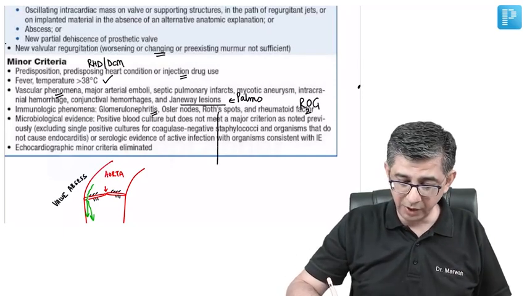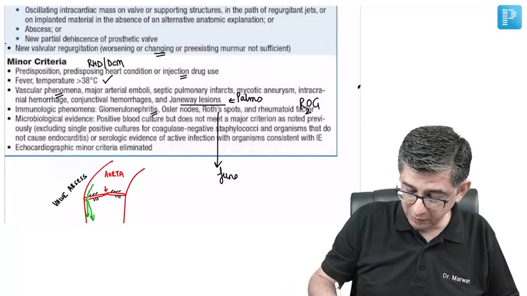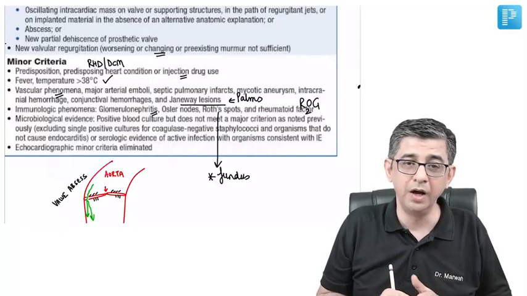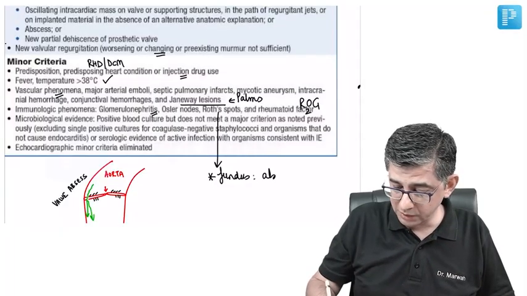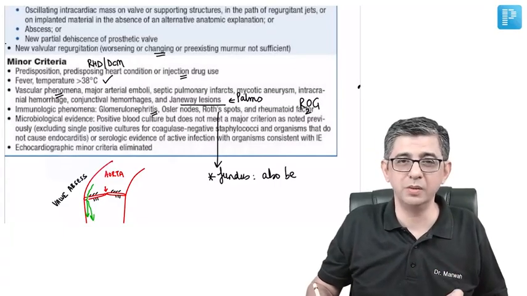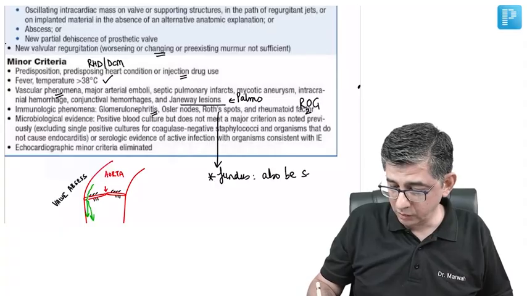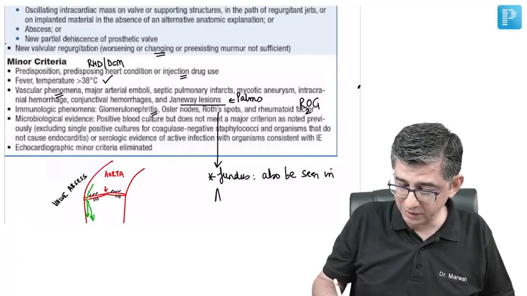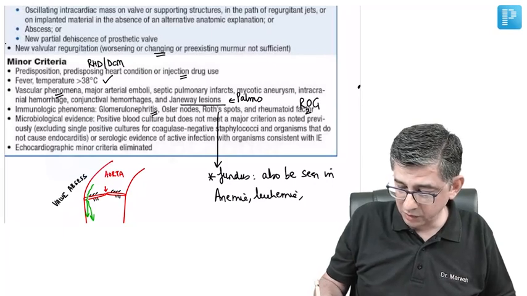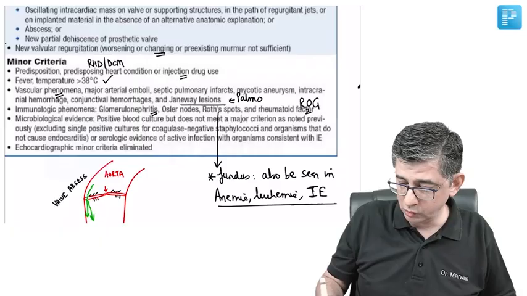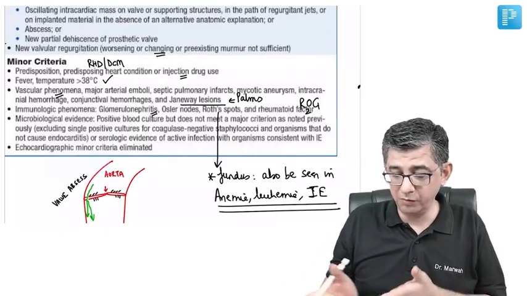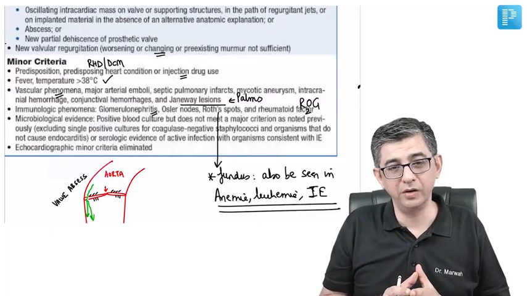And why is Roth spot a minor diagnostic criteria? Because they are found on a fundus examination. So something as important as a finding of fundus should be taken as a major diagnostic criteria. Well, Roth spots can also be seen, and this is again a previous question, from before NEET PG, the word used was AIPG. So it's a previous AIPG MCQ that Roth spots can also be seen in anemia, very surprising answer. Roth spots can be seen in patients with leukemia and infective endocarditis. So there is no big deal for finding Roth spots on a fundus examination, because they can be found in other conditions also. They would be called a minor diagnostic criteria.